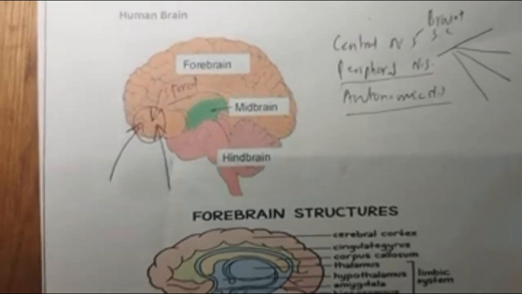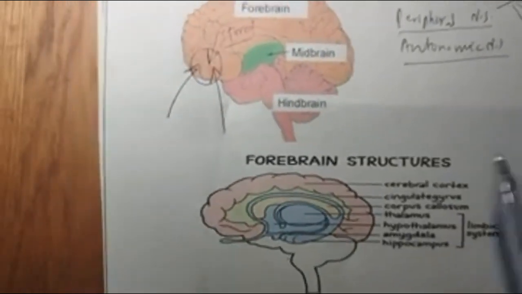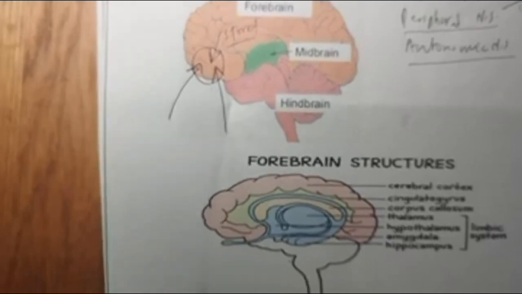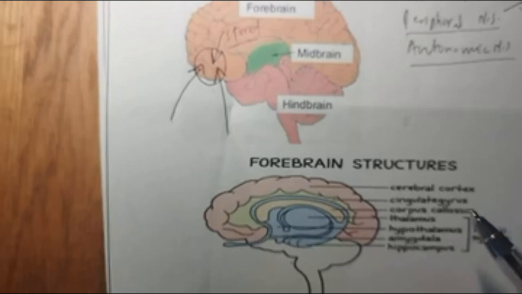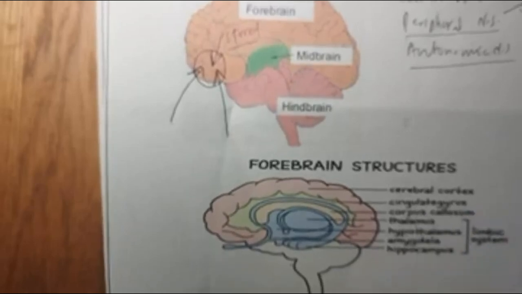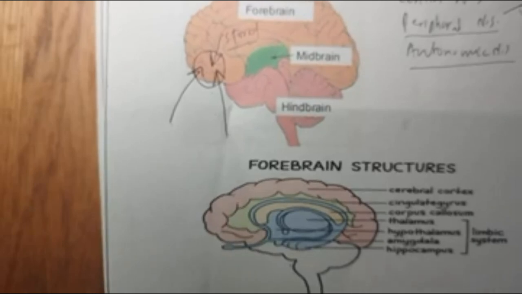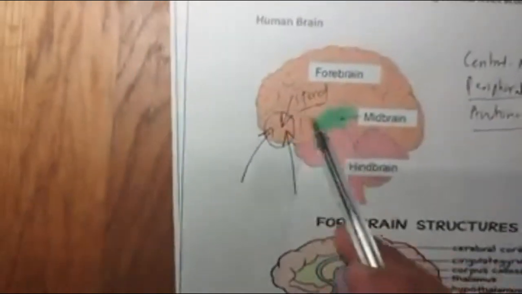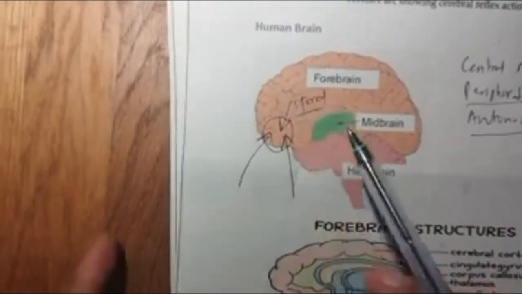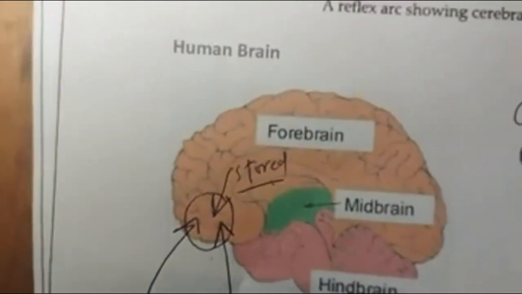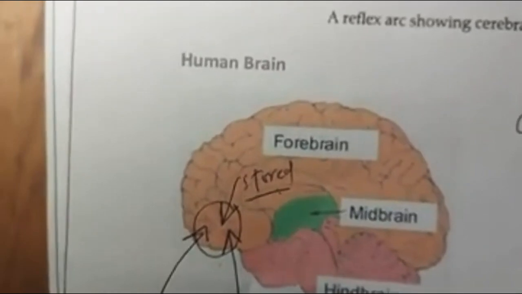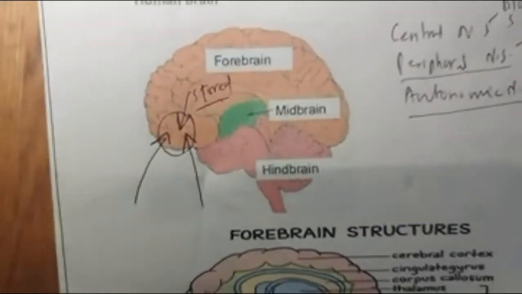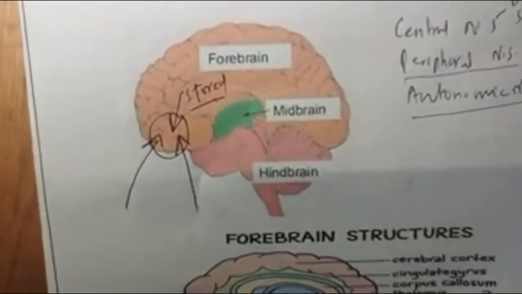Certain sensations are distinct, such as seeing or hearing. There are also sensations for hunger, whether we have eaten or not, and they make you feel hungry. When your stomach is full, they give you the signal that your hunger is now gone. These are called satiety centers in the brain, and these separate functions are done by areas in the forebrain. So these associated centers lie in separate parts of the forebrain. Now the next part is that you should study the different parts of the brain in the labeled diagram given in the book.